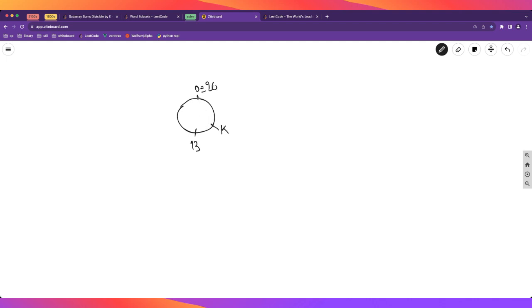Okay, so what does that mean? That means that K can be a big number like we saw. So it means you make one turn, that's 26, another turn, and so on and so on. Maybe it's even close to a billion, so those are a lot of turns. And in the end, you drop here. That means that this is the remainder of K divided by 26.